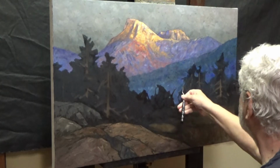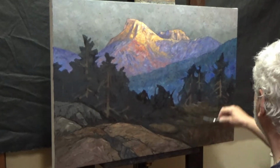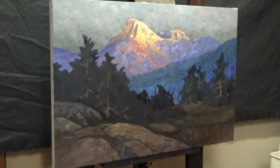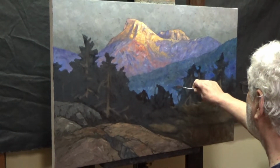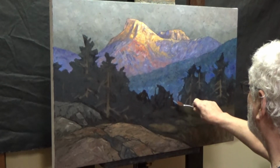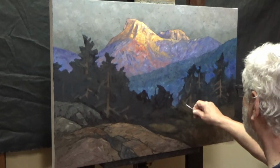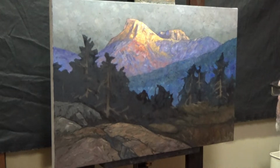These trees are a little bit spooky looking, that's okay. I'll give the painting some character. I'm going to remove this one though. There we go. And cut into there a little bit. Alright, that's good for the moment.